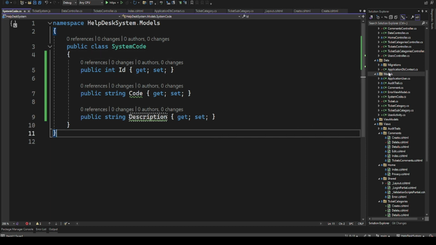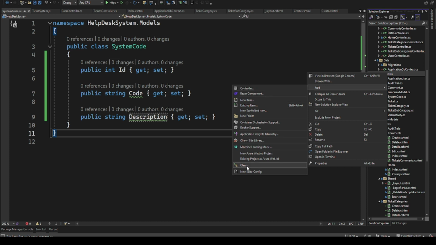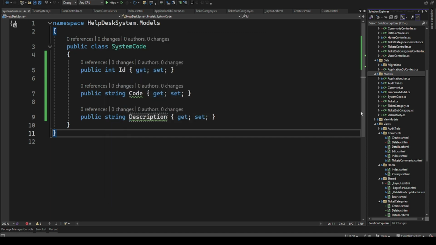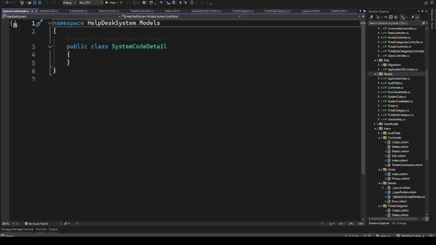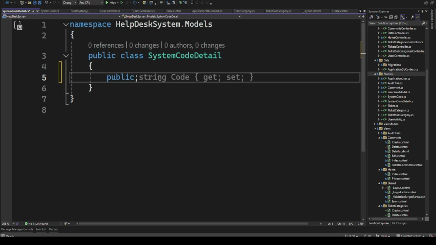Then the next model that I want us to create is our system code detail. This is where we are defining the actual values. So I'll say system code detail. On our system code detail, we'll need to have our primary key. So we'll do public ID. Let me zoom this, some of you are saying you're not able to see the details.